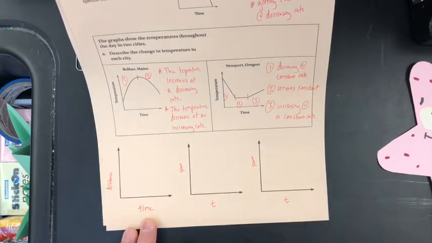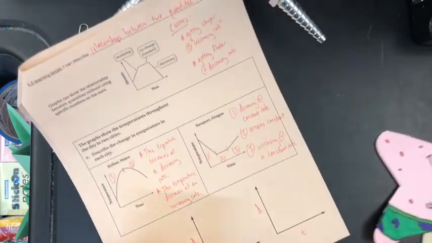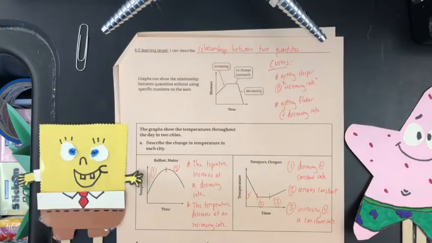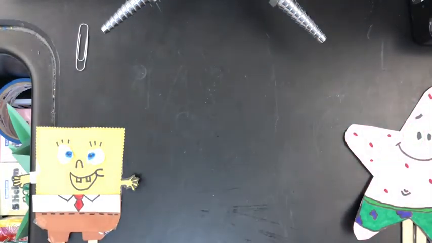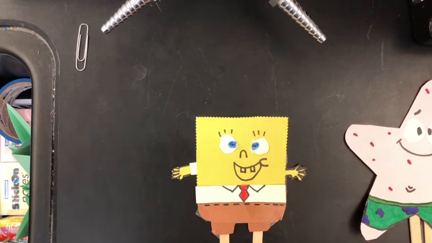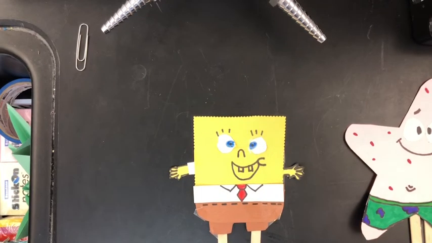And let's talk about the distance between these two characters that we all know and love. I'm gonna put Patrick over here. I'm gonna put SpongeBob over here. Now I wanna keep track of their distance over time. So let's pretend that SpongeBob and Patrick, they're gonna start off about halfway to each other.